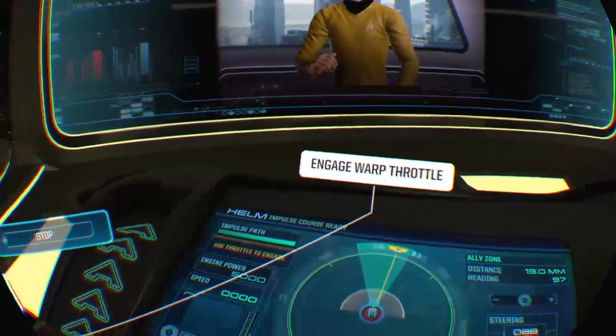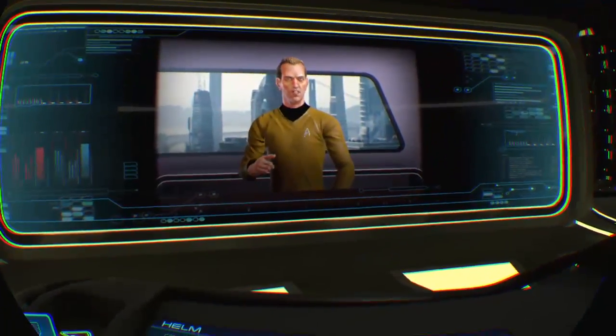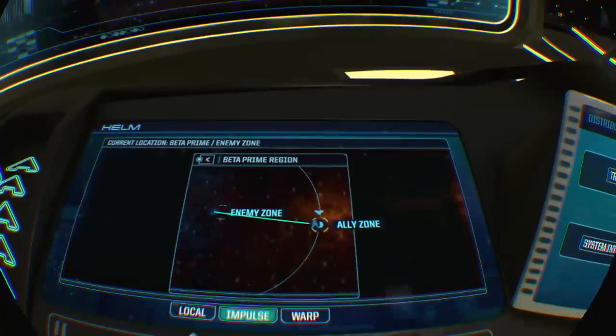Grab and push your throttle to engage the impulse drive. The ship's computer will automatically follow the course you plotted.